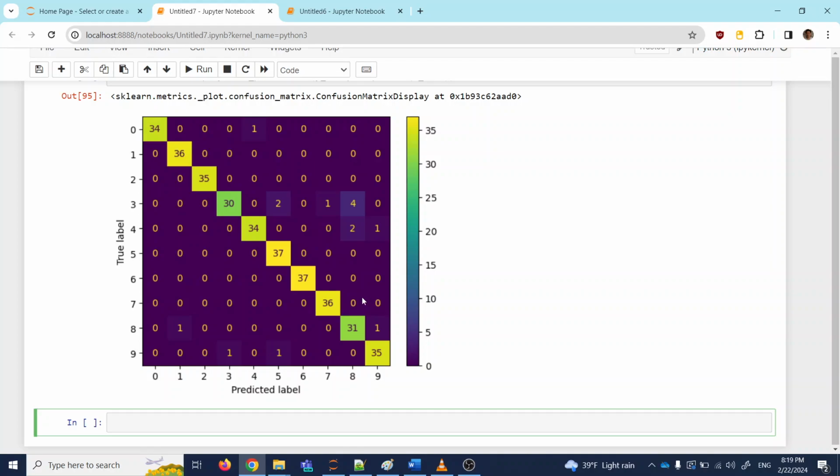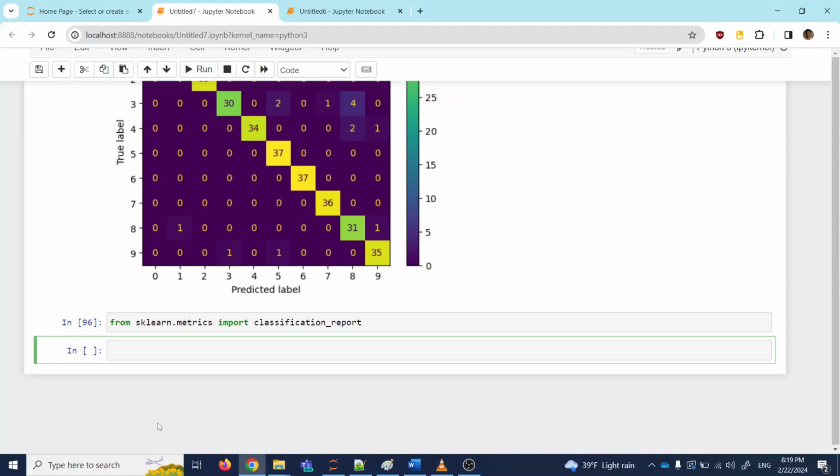Okay, and then furthermore, if you want to know the predictions, you can do, from sklearn.metrics import classification_report, and then we can print classification_report with y_test and svc.predict(X_test).